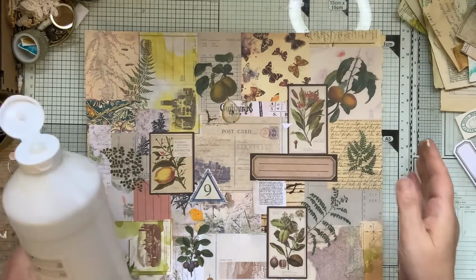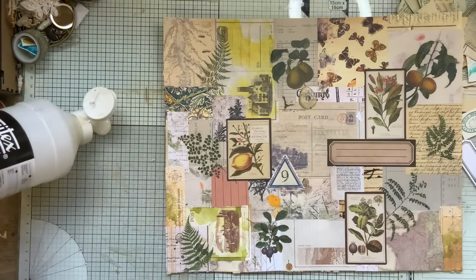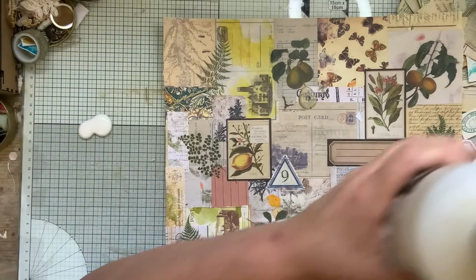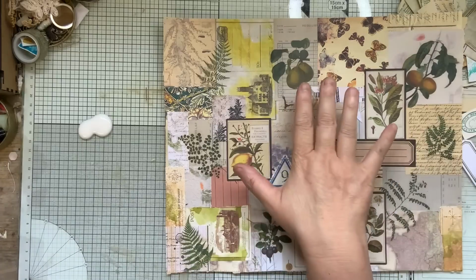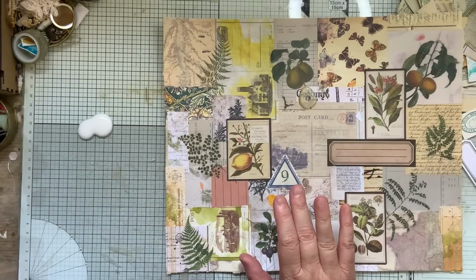It's just that this one's nearest to me. So I use a thick one as well. This is a runnier one. But what I'll do, I'm not putting it straight onto that because of the vellum. I'm going to be a little bit careful.